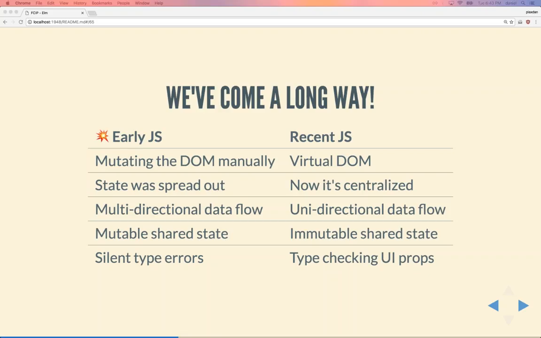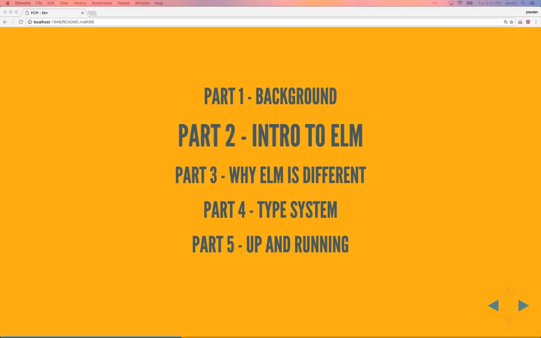And instead of maybe silently having these, not even type errors, I shouldn't have put that, this should just be silently type wrongness, now you've got type checking in these UI props. Though you learned these from having used a framework, even if you're not using that framework anymore, these are ideas that you've got lodged away, and tools on your belt. When you're doing something with another technology stack, you'll be thinking, where's the equivalent of that? Because I know how it helped me eliminate a certain class of problem that came to bite us. So that's my background section.